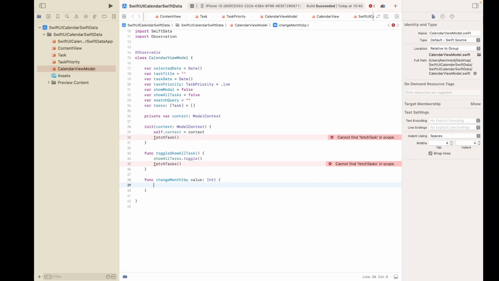The purpose of this function is to allow the user to change the month by a given value so that the user can navigate backwards and forwards within the calendar, such as go to April, March, or go back from April to March to February, for example.